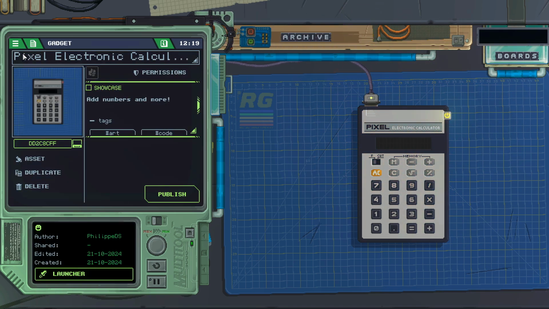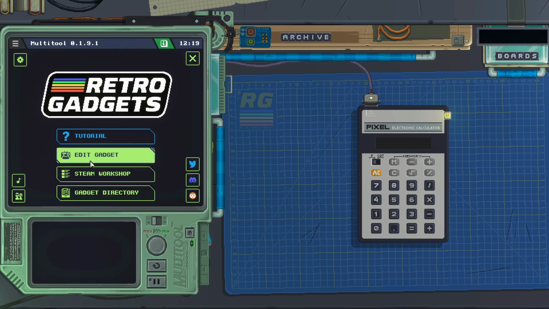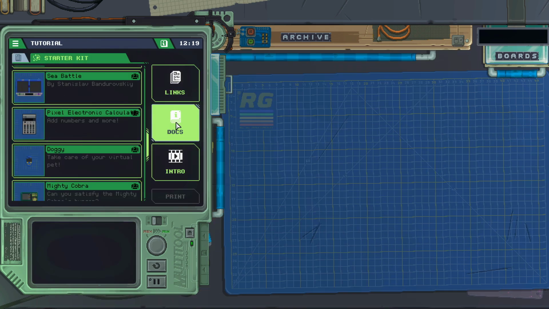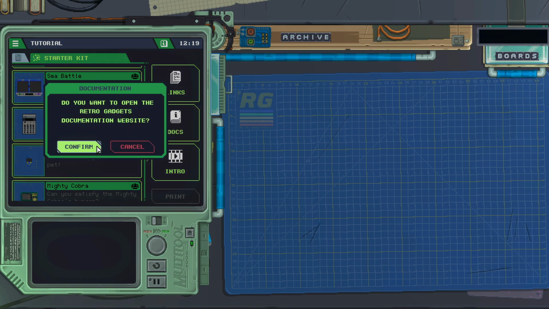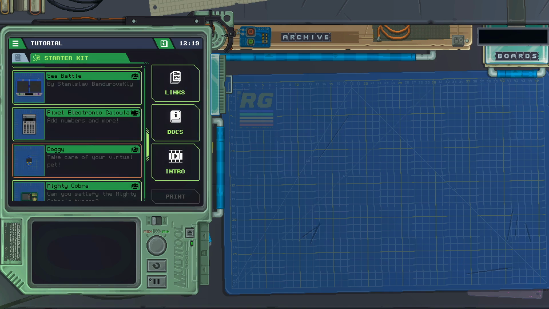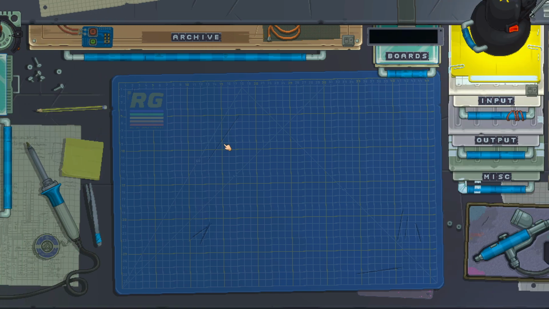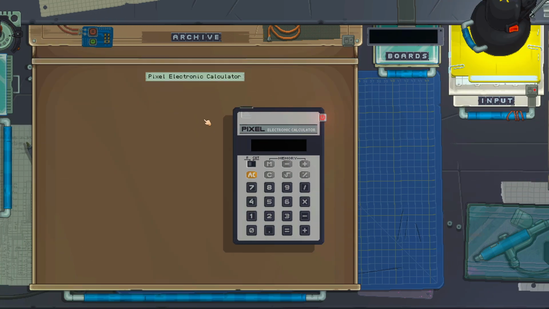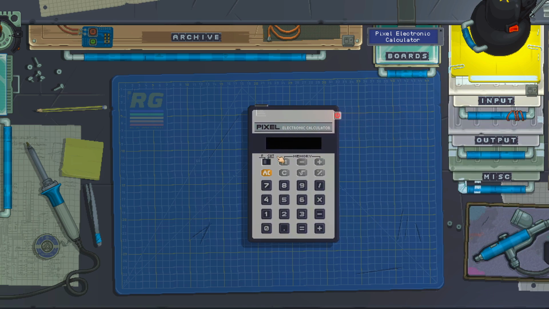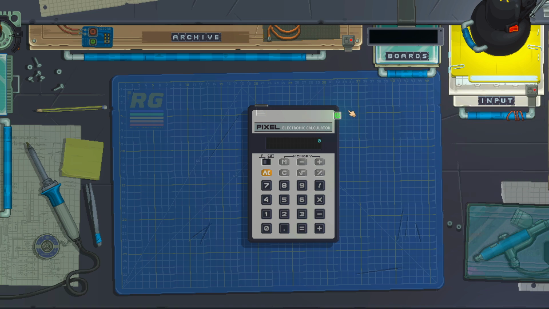Let me open the tutorial starter kit doc. Okay, this is the exact same page. Okay, archive, pixel electronic calculator, and this is much more, it's better than mine.